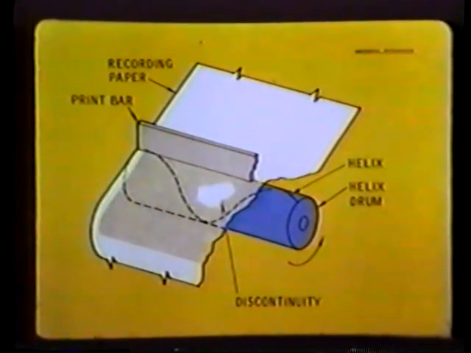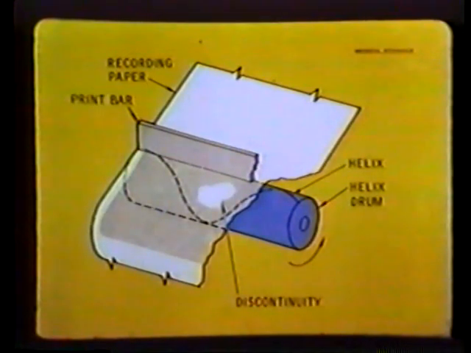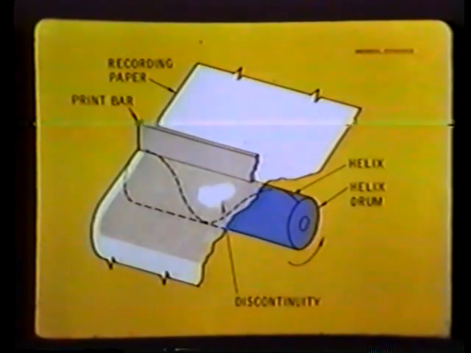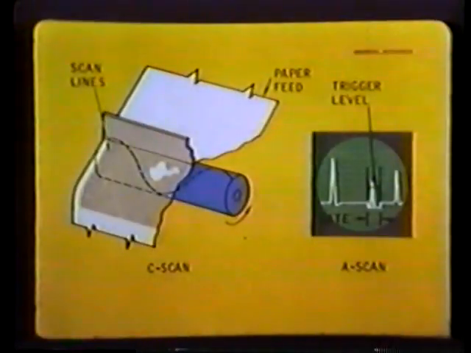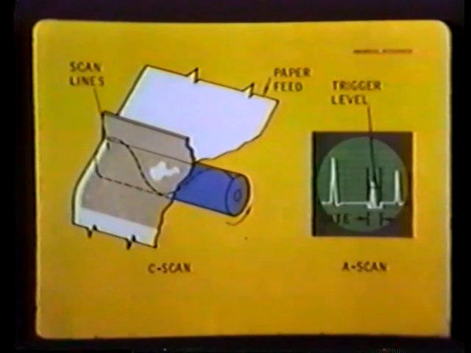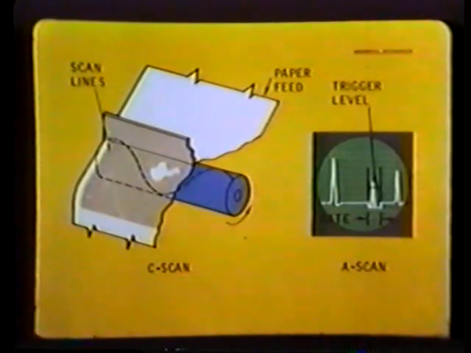As the drum turns, a sliding contact point between the bar and helix moves across the paper, each revolution producing one line of scan, each line representing one pass of the transducer. As the specimen is scanned, any pips appearing in the gate and exceeding the pre-selected trigger level will cause a change in current flow between the printing bar and the helix drum. It is this change in current flow at the contact point between bar and helix that determines C-scan printout.